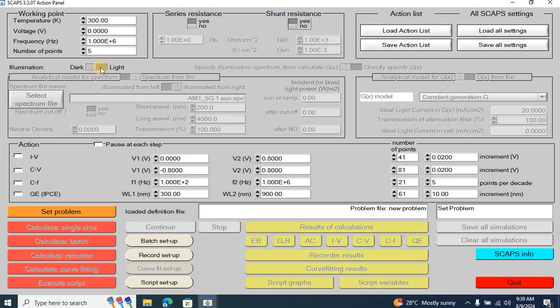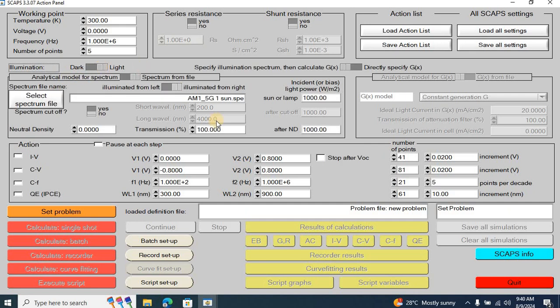I want to perform the simulation under light conditions at AM 1.5G, which represents the global spectrum for a solar cell, and at a light intensity of 1000 watts per meter squared, corresponding to 100 milliwatts per centimeter squared, which is one of the standard test conditions. The other conditions are room temperature, which is 25 degrees C, and also AM 1.5 represents that our light is at an angle of 48.2 degrees to the vertical axis, or you can say to the zenith.